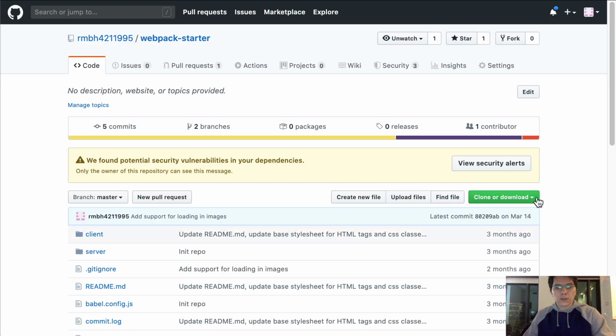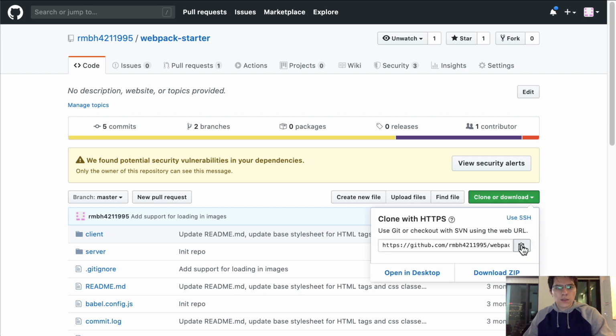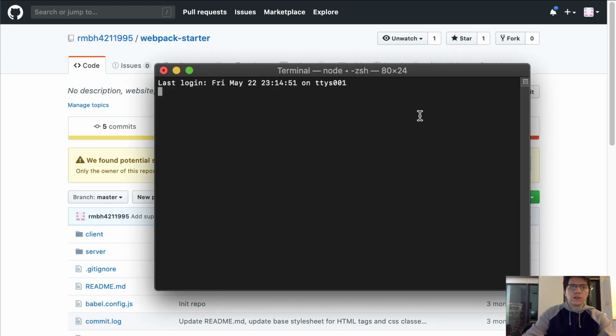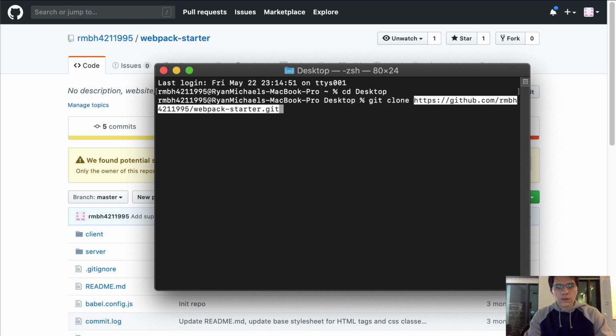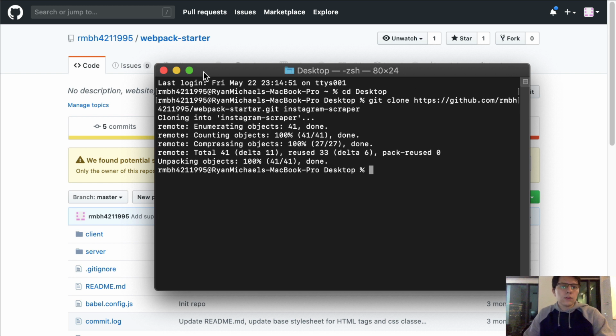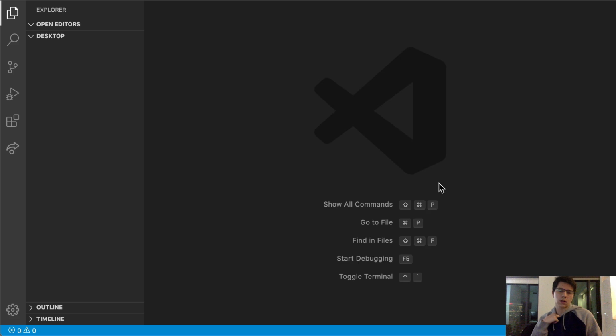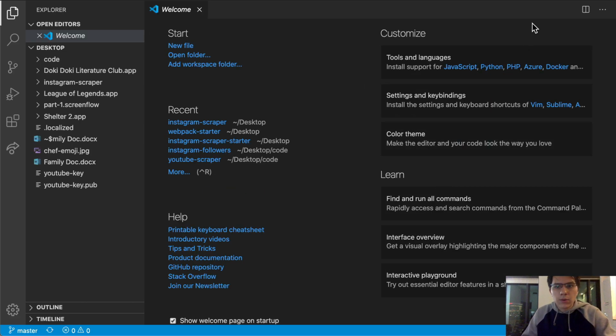Okay, so the first thing we're going to do, as usual, is start with the Webpack starter on my GitHub. I'll put this link in the description. Just go there, and we'll copy and paste it. We're going to quick clone this, and we'll call it Instagram Scraper. Super easy, super fast. It's really lightweight, and it's basically just a simple React, what is that called? Create React App that we can start with.